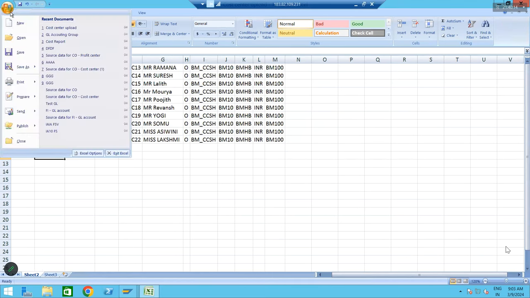Done. So once you have completed this, double click on define source structure, the second step. Now we want to perform define source structure: click on create, set up any name and write the description. For example, I set up here BM cost center upload. Maybe you don't want to use the same name, so you can add some other name. Set up any name, don't make it a duplicate, and add some other number. Then save and back.